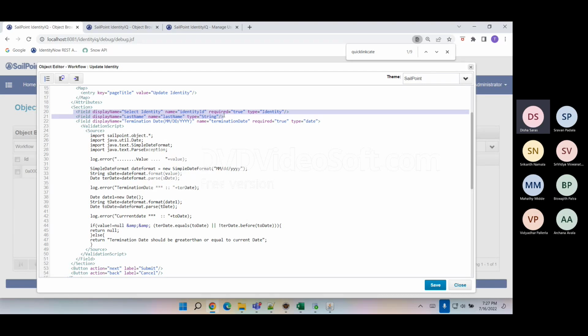Phone number means he has to give a country code and a number. It cannot exceed more than 10 digits in the phone number value, apart from the country code. So all these are validations. If you want to do it, you can write this validation script. In this perspective, the design is that whatever termination date you are trying to set should always be after today. You cannot set previous dates, which have already passed, as the termination date.